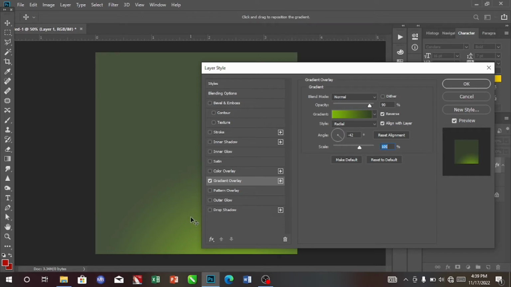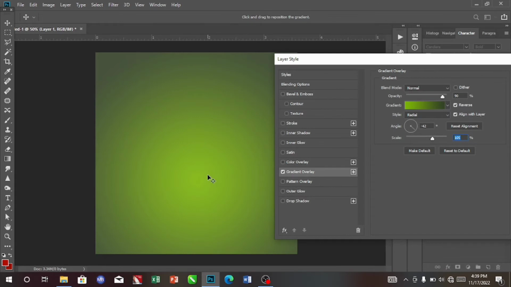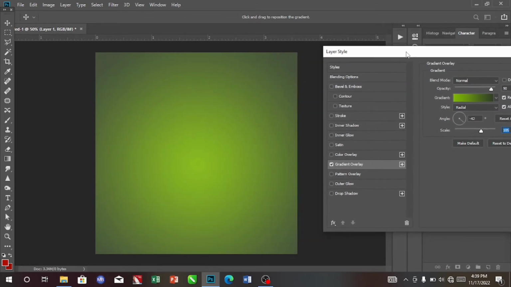So I want to drag this to the middle for this gradient to show in the middle just the way we want it. You will now come here, just drag it to this place, and I think here is okay. Let me shift this so that I can see it very well.